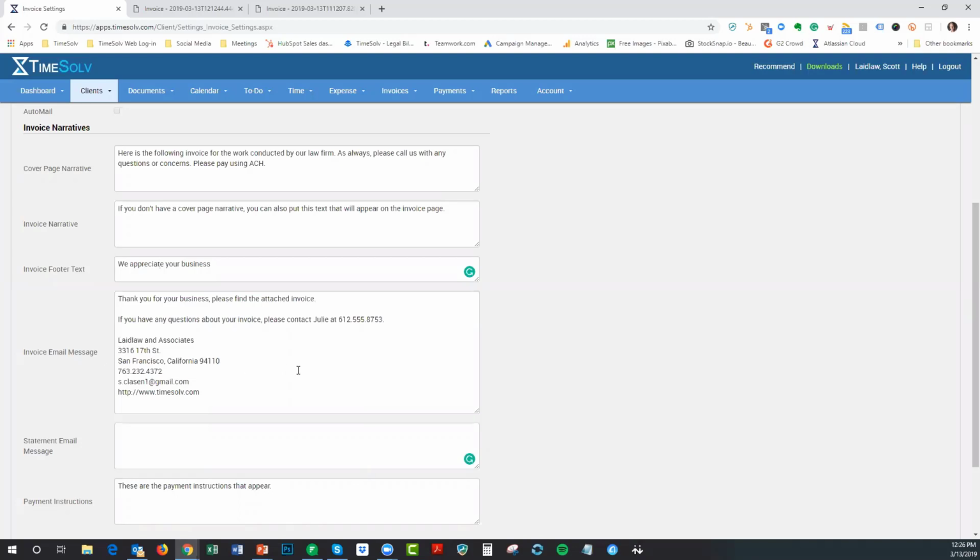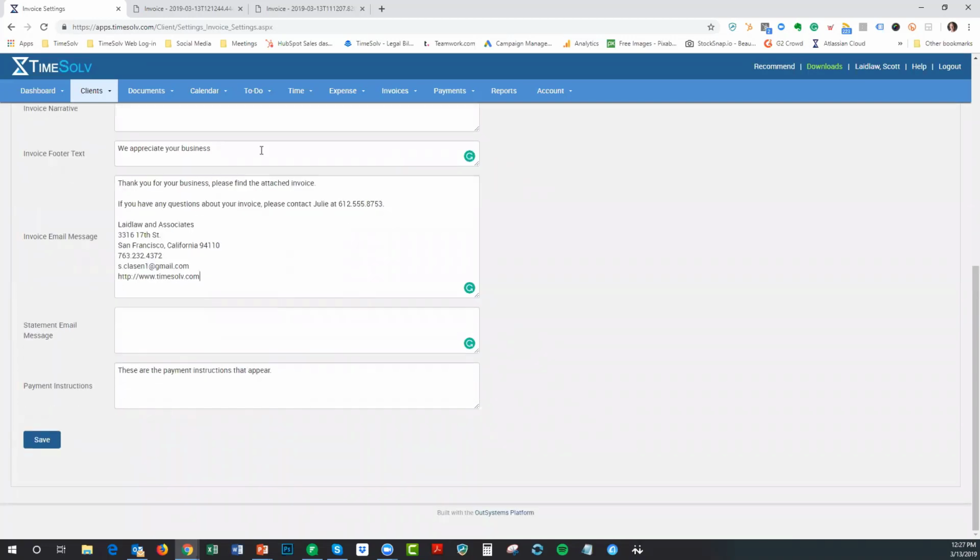The invoice email message is fairly obvious in what you can do here. Just so you know, this will automatically be turned into links if you use an HTTP. If you want to insert a web page or a place to go for submitting payment, and you don't have LawPay set up with our client portal, just put in the web address as you see it here, including the HTTP, and the email clients themselves will automatically turn those into links.